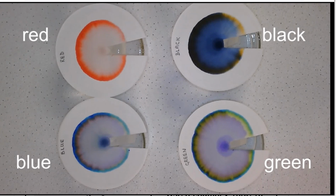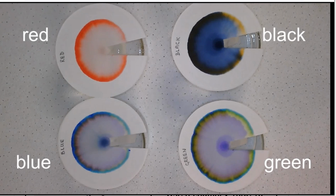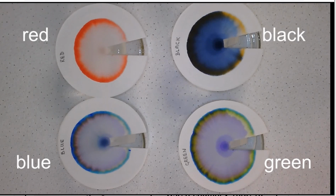Look at this green, the green one, bottom right. Look how many colours are in that. I think in the green one we've got blues, we've got greens, we've got yellows, and right in the centre we've got even some purples there. All from the original green ink. It's just fantastic. I think with the red one I can definitely see red, but I think I can see pinks as well.